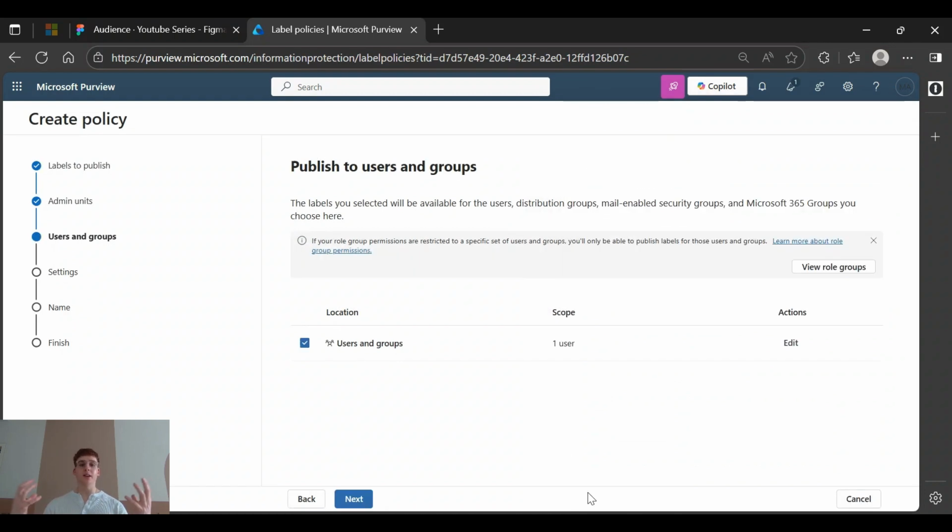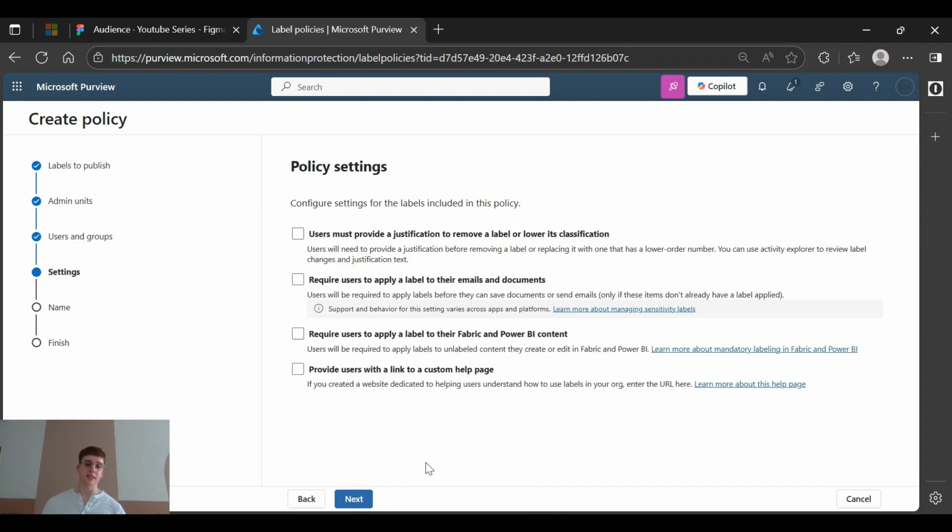So this is quite interesting. We're looking at our policy settings similar to what we saw in our DLP, when it comes to the tooltips and getting people to override and providing justification. In this example, for removing a label or lowering its classification, the reason it's here is because it then gets saved in the audit log. So if I'm working on a document and it's labeled confidential and I move it down to general, I need to provide justification. I moved it down to general because I need to send it outside the organization. And with a confidential label, I know based on the settings that I've configured, it can't leave my organization.